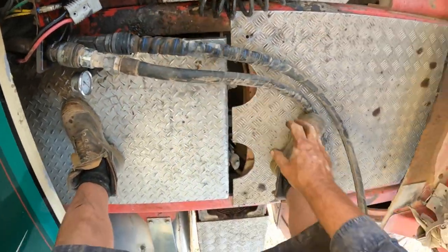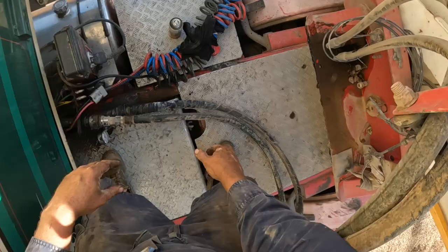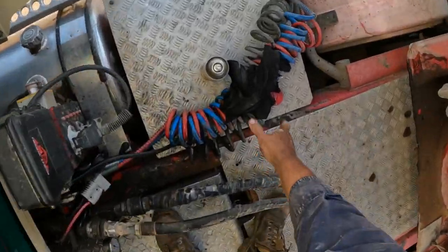You can see it just slid back, clicked back in by itself, and I did the safety latch on it afterwards.